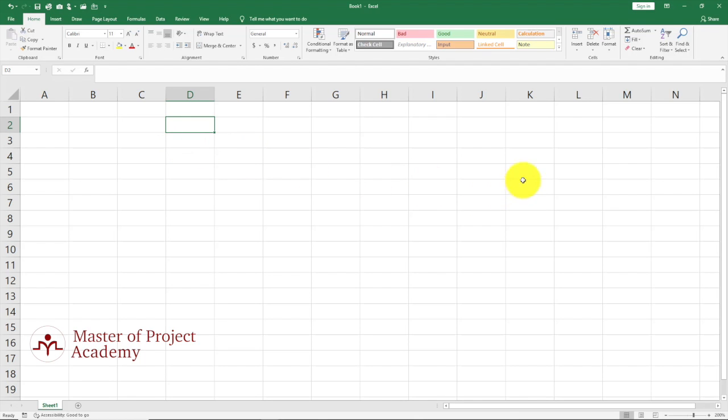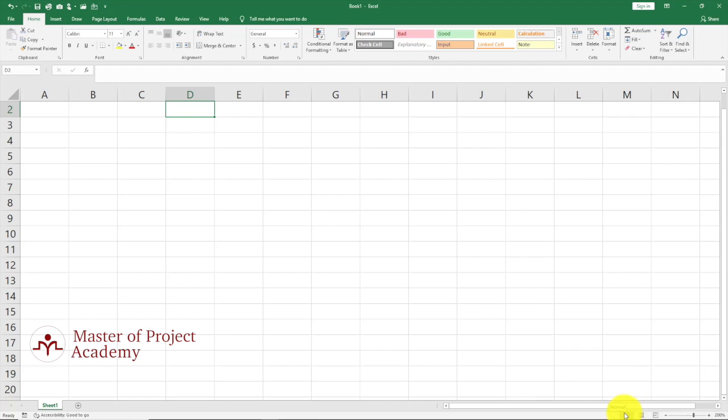You're going to notice on the right hand side of your screen that you have a scroll bar so that if you need to scroll up and down you can. And you also have one at the very bottom of your screen in case you need to scroll left to right for some reason. You also have three buttons at the very bottom that are your views. And your views are just different ways to look at your file.